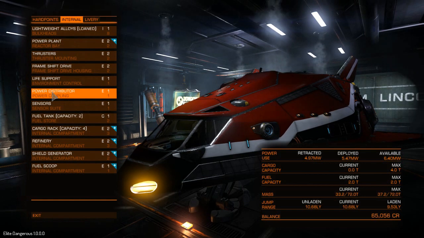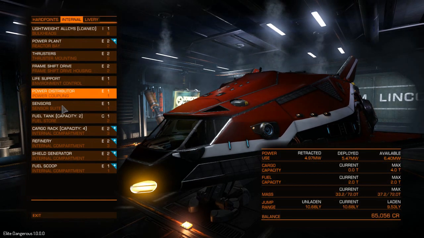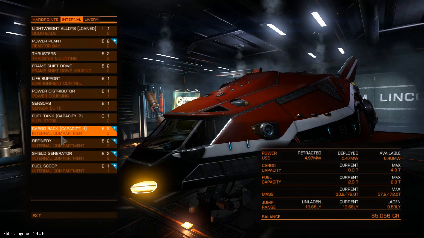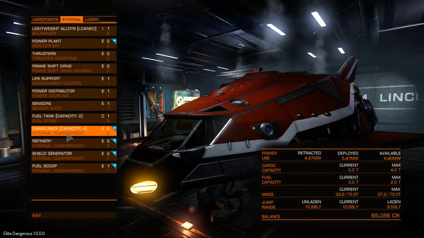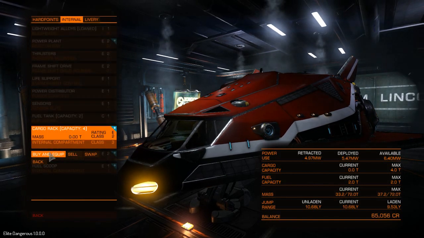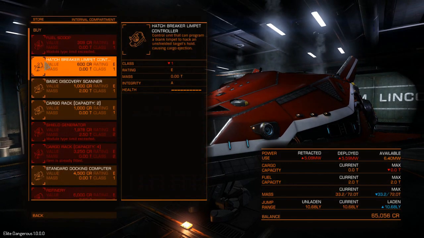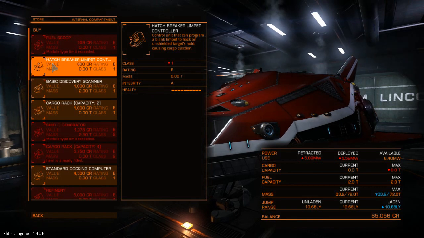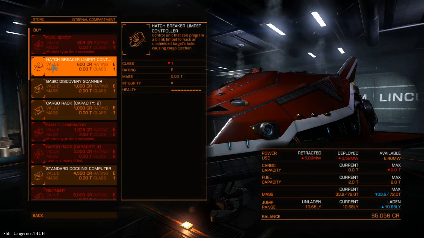And again, you can put 3 points. I'll show you guys in a second anyway. Sensors is basically scanning, fuel tanks, you know what fuel tanks are. And then you have internal compartments, which is basically refineries, cargo racks, shield generators, fuel scoops, and all that sort. Now, if I go by, you guys can see the hatch break limpet controller. This allows you to open up hatches on enemy ships. So if you've hurt them enough, you can send one of these on its way, and you can try to force open their hatch and so on.